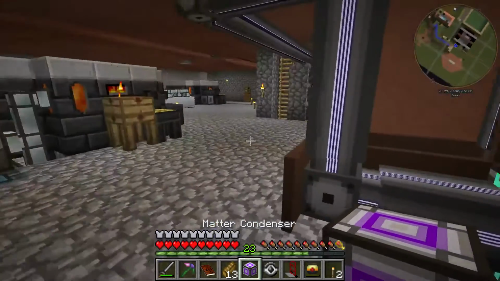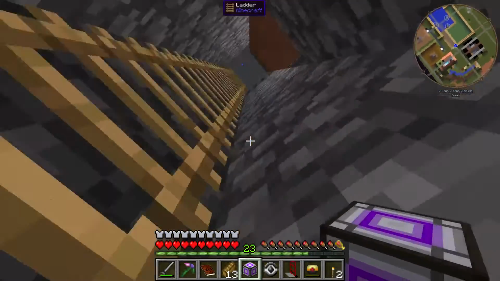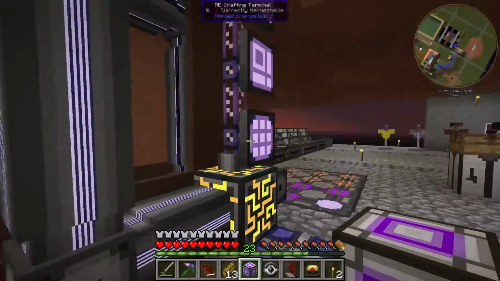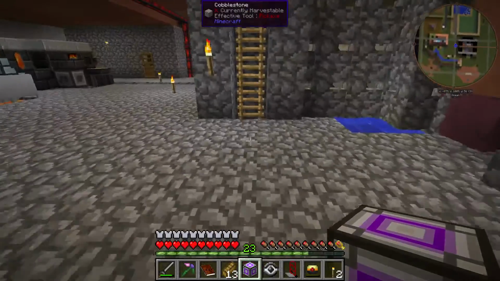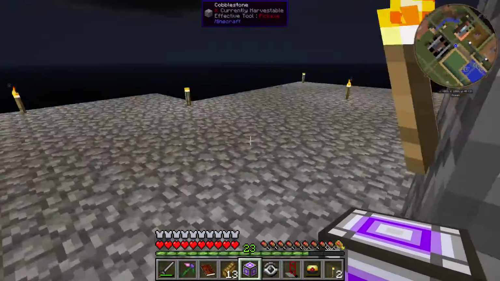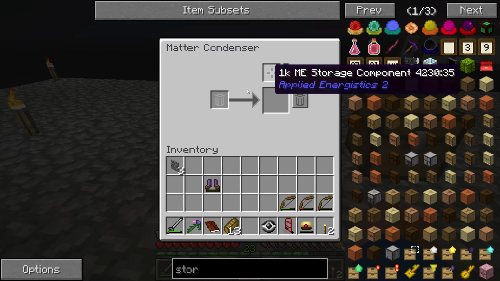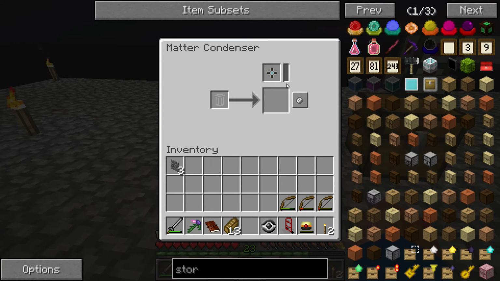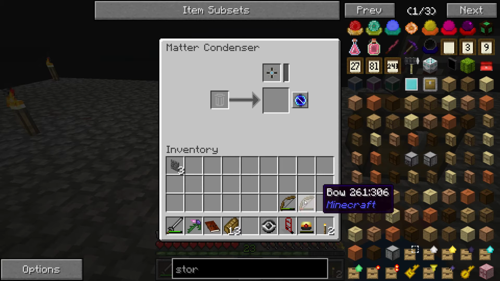Alright, so the matter condenser, I'm going to move it down here to the, oh, you know what? I'm going to need a memory cell. I think I can get away with just using a small one there, at least for right now. This works the way it did last time, you don't need stored energy. So basically when you get 256 items in the condenser, it'll make you a matter ball. You can also condense into a singularity at 256,000 items. I might do that. Seems to be working, so we'll go with that. Okay.